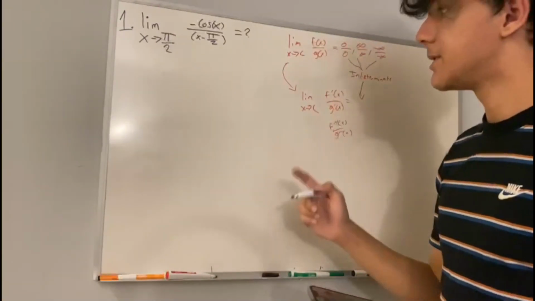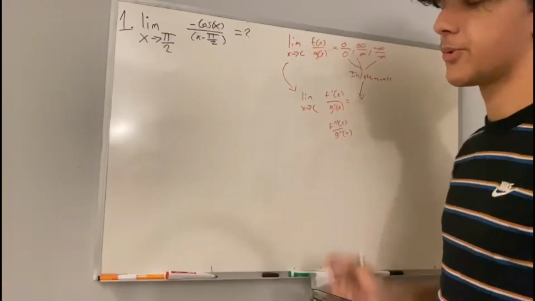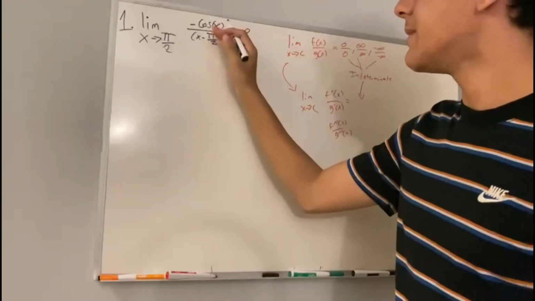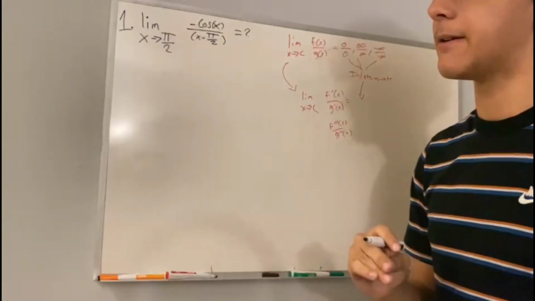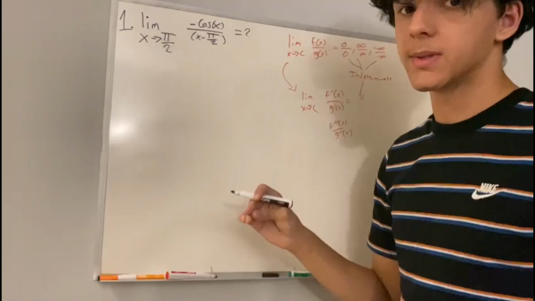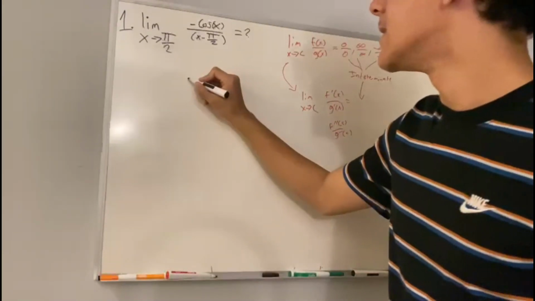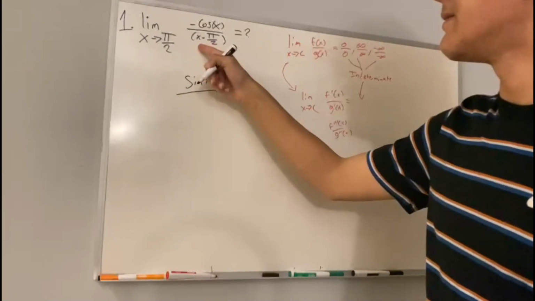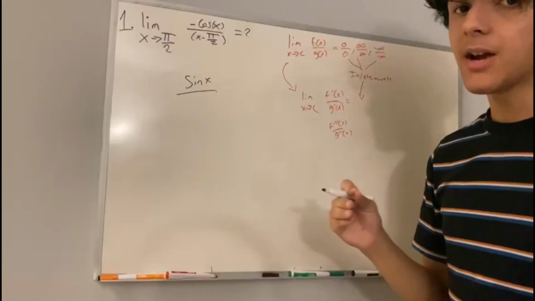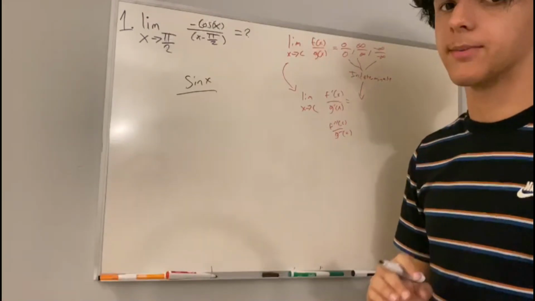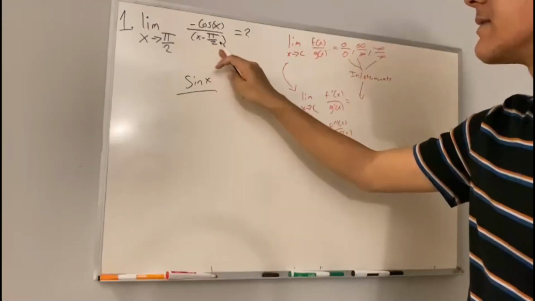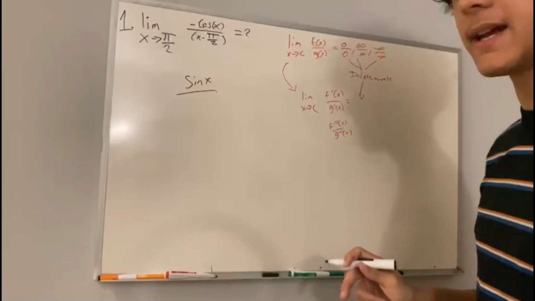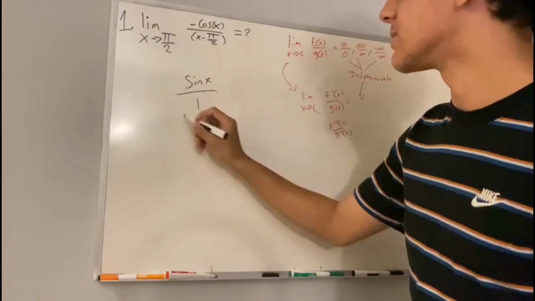So, first thing you do, let's look. Derivative of the numerator, derivative of the denominator. The derivative of cosine of x is negative sine. So the derivative of negative cosine would be positive sine. So it's sine of x over the derivative of x minus pi over 2. Pi over 2 is a constant value. Pi is not a variable, it's a constant. So x minus pi over 2, the derivative of that with respect to x, well, it's just 1. You do power rule on that x, right? You just get 1. Sine of x over 1.